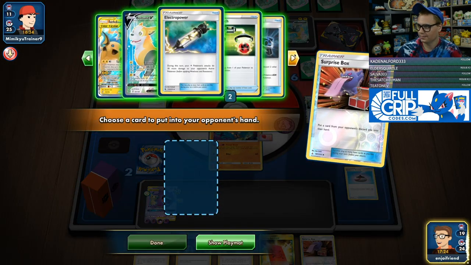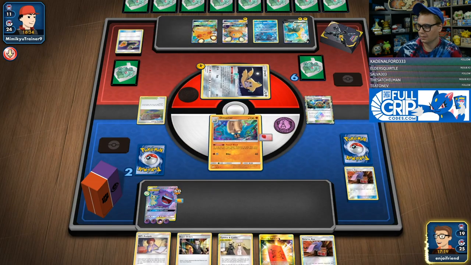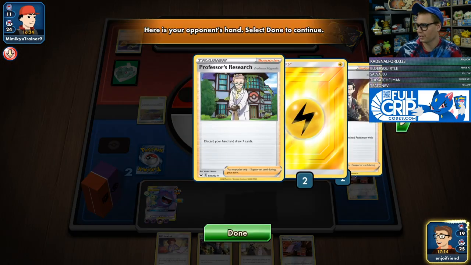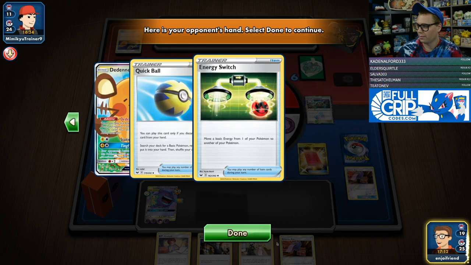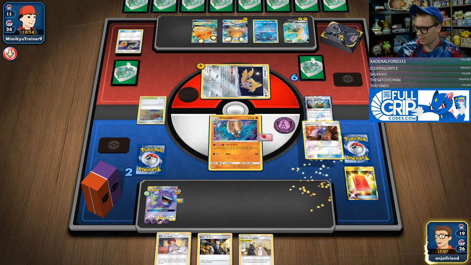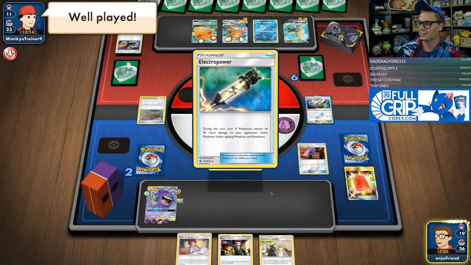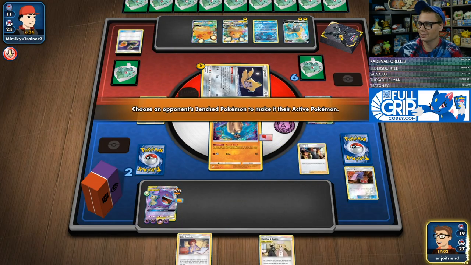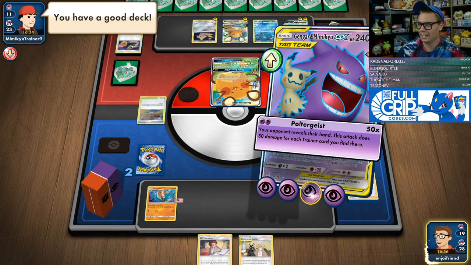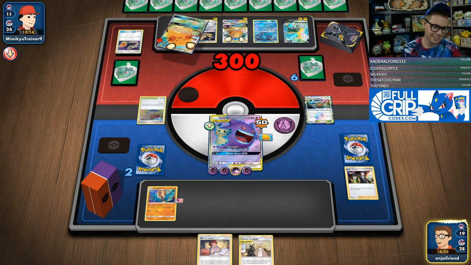All right, chat, let's go. I should have peeked first. What are we working with over here? 1, 2, 3, 4, 5. Oh baby. No. Surprise. Give me the Electro Power. Boss's orders. Give me the chonky one. Well played. Well played. Yes, Mimikyu Trainer. GGs.